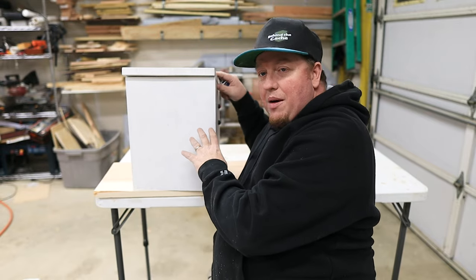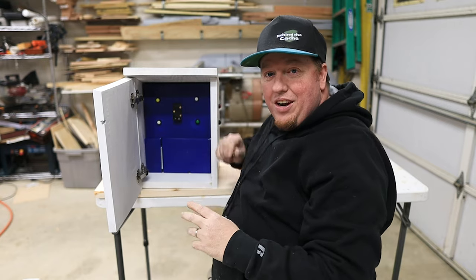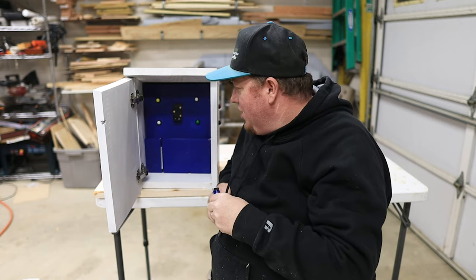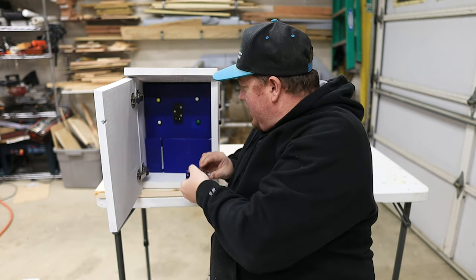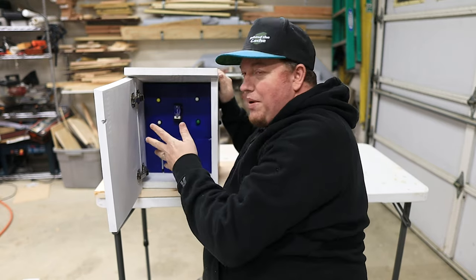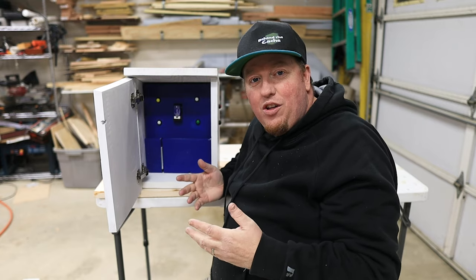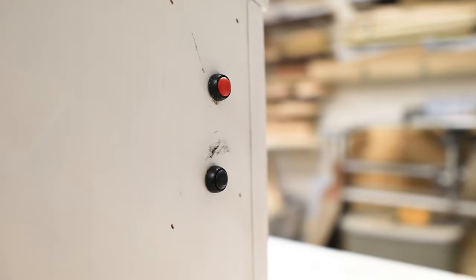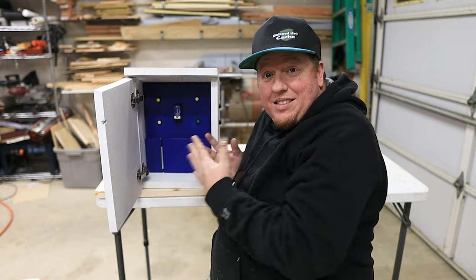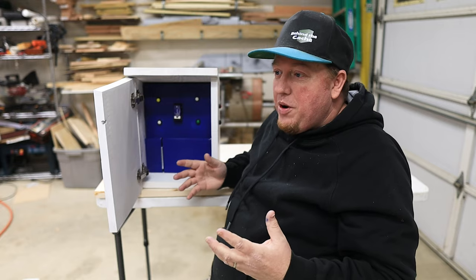So now it's all together. Got the top on and got it all in place. The door's on, everything is together. And I am requiring that you bring a 9-volt battery to power this. So you have to bring your 9-volt battery, put it in, and then you've got to hit the buttons. But I don't have enough hands to hit all the buttons because I have four buttons on the inside and four buttons on the outside, but the buttons on the outside are on the opposite side. So this is a teamwork cache — I need some help.